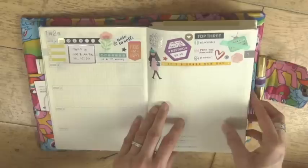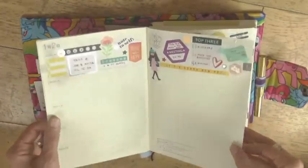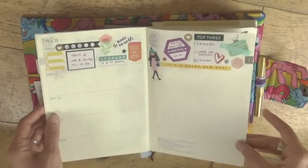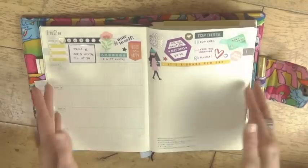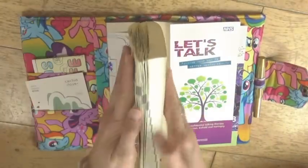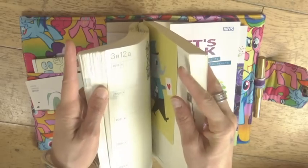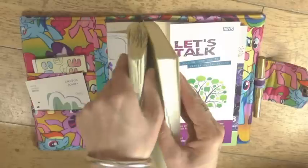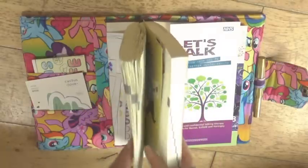So I was a bit nervous because obviously the Tomoe River paper is very thin, and this is a hardbound book, and so you'd think by the end of the first year, if you're covering the whole top of this in stickers, it would get extremely bulky. And so let me just show you what it looks like now. This is after I've decorated up till the 11th of March. So it's like a bit more than 2 months. So it's like, say, a sixth of the way through, and this is what it looks like.